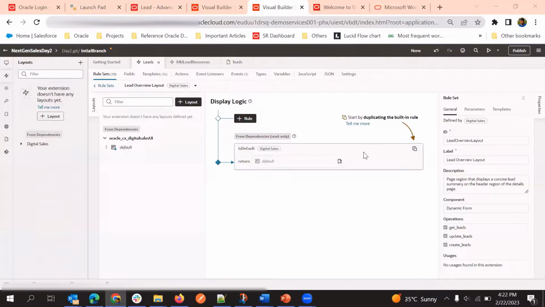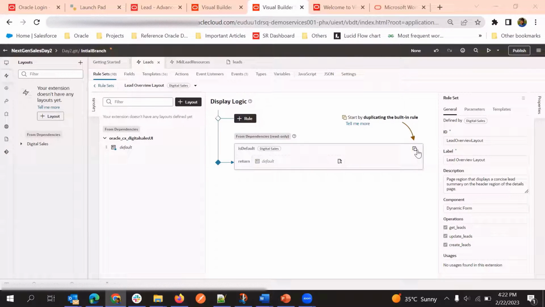Once we navigate to this particular page, by default for the standard objects we will have built-in standard pages. We can't modify those pages like we do in classic UI. So we still need to copy those layouts and modify them as per our needs.